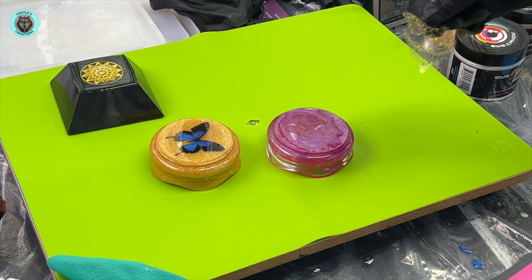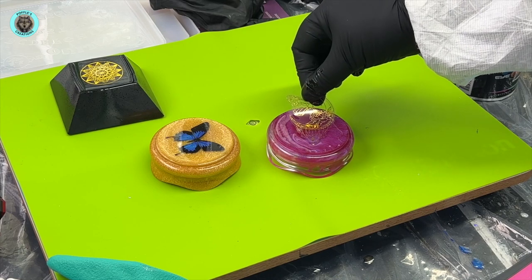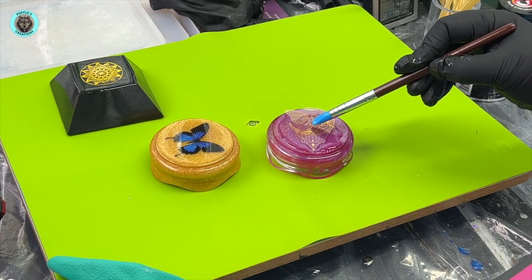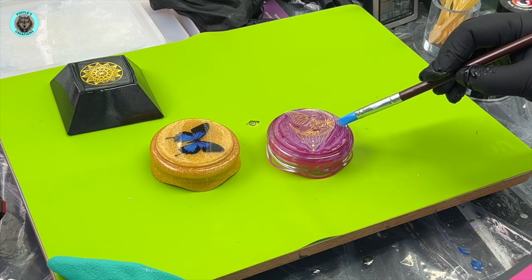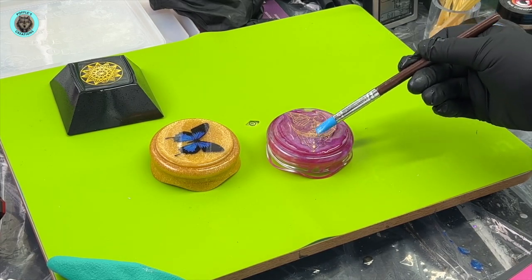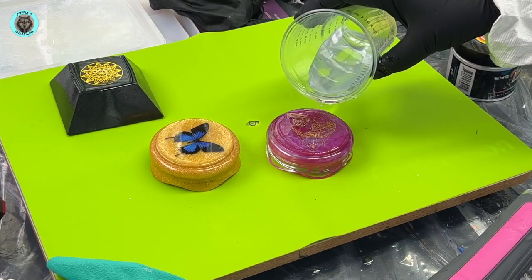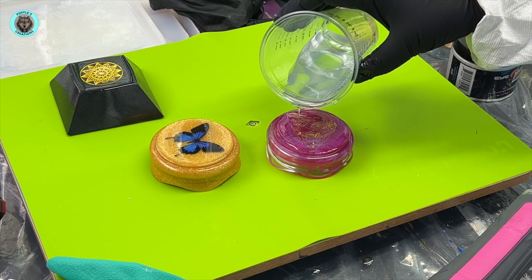On the second lid, with these decals I find it best to slide them in - that way you tend to get less air trapped underneath them. When working with anything I put in resin like this, I always try to remove the air from the center to the edges. That way you have a pretty good chance of getting all those bubbles out and you won't get one side tipping up or setting oddly. You'll get a nice flat design because the resin, if it has no air underneath it, will act like a glue and suck the decal down.